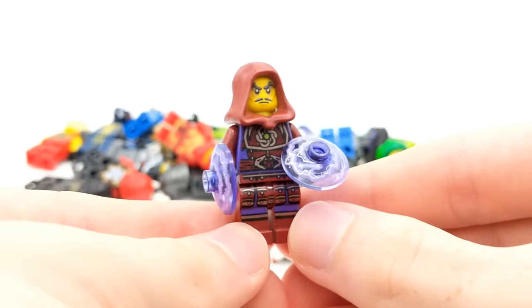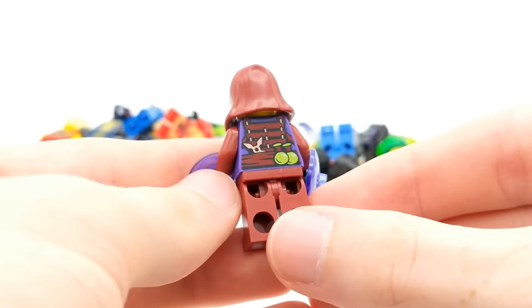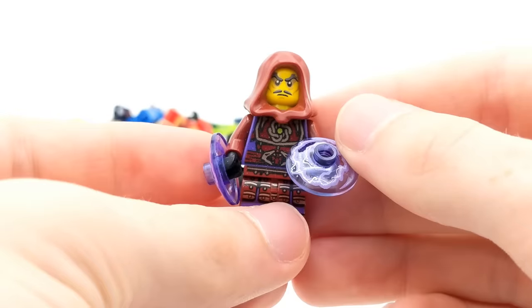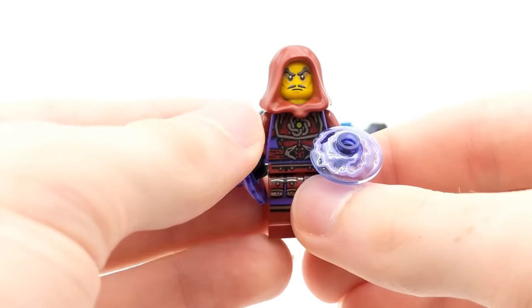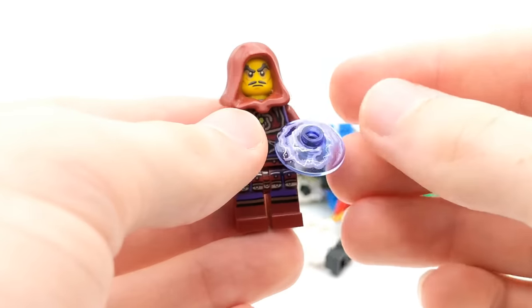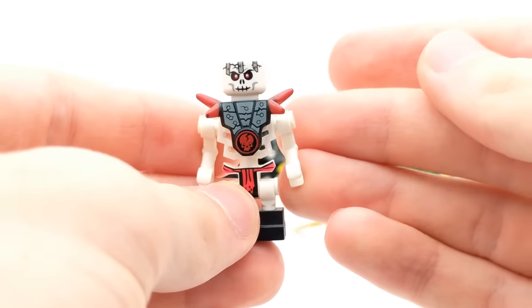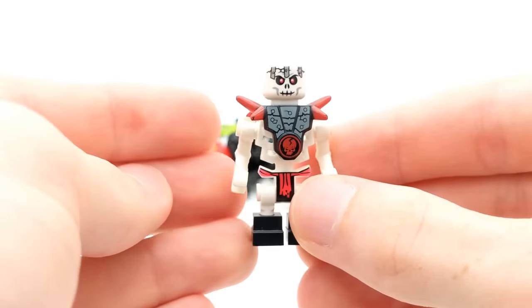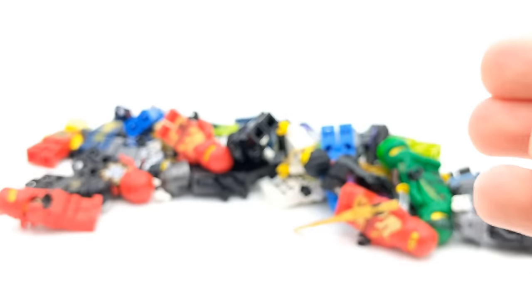We got Klaus here with both of the Energy Discs. I'm not exactly sure which set this came in — I think it came in one of those Ninjago foil packs. I'm in the United States so those foil packs didn't really start coming out here officially until around the Ninjago movie time. This is Frackjaw. I definitely had this guy. This was my first Ninjago minifigure along with the original Jay from the starter spinner set back from 2011. Super awesome minifigure — lots of nostalgia behind this guy for me especially.